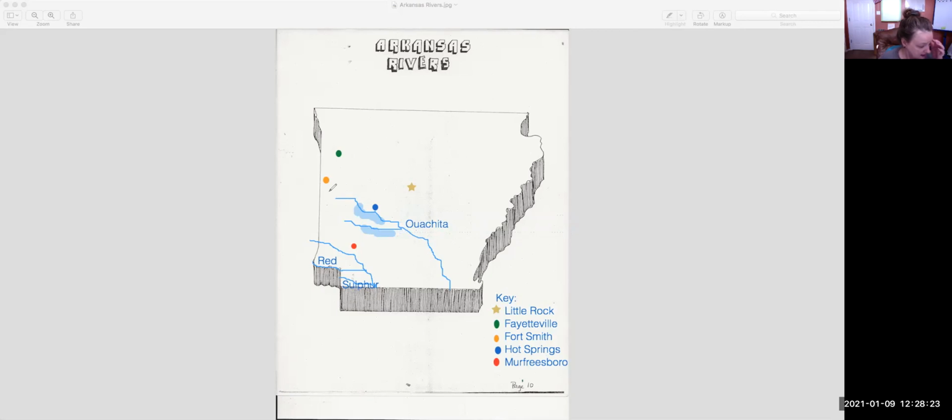And then up above Fort Smith, all the way through our state capital and all the way through our state, we have the Arkansas River. Kind of goes down to right here, and there's another little section that goes right through here. Okay, and that is the Arkansas River.